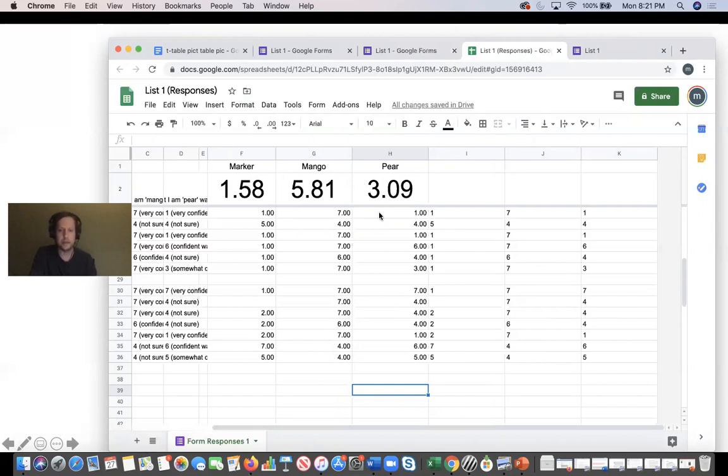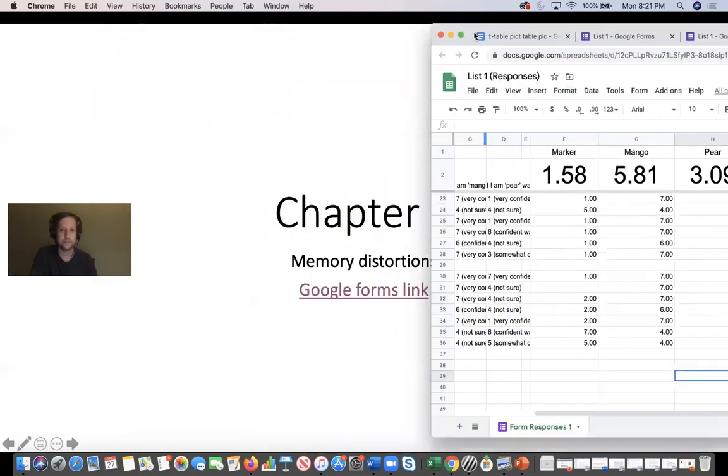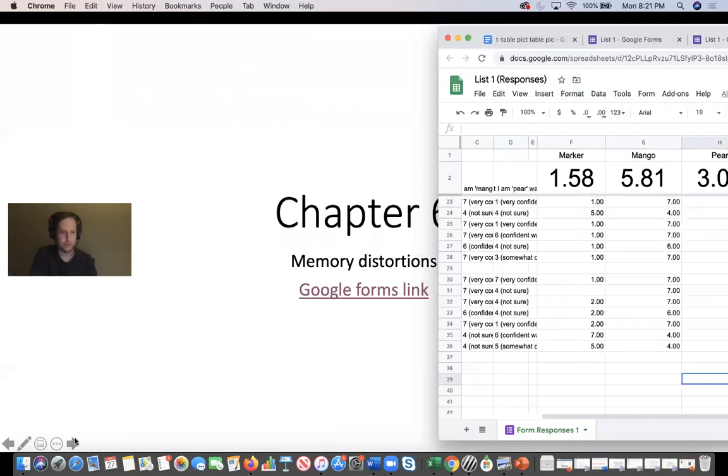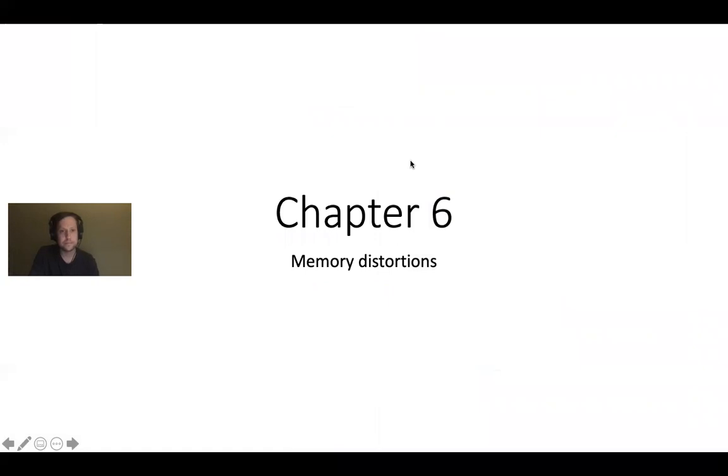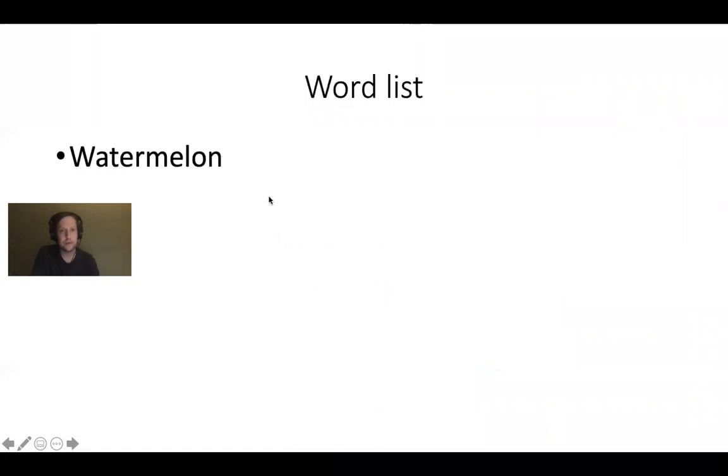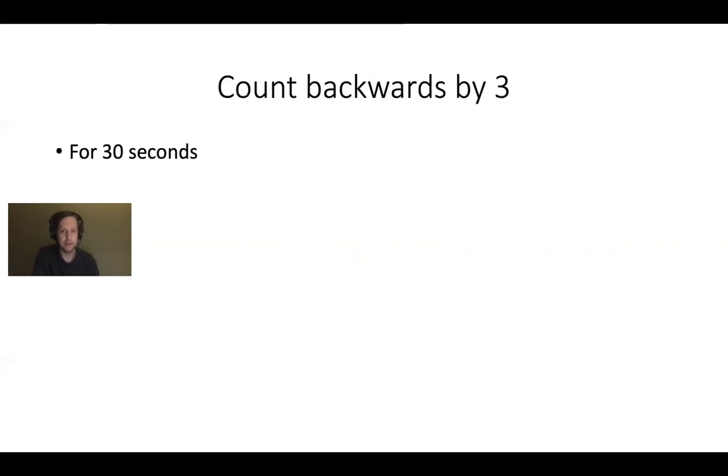So the really crucial, so once again, well, first off, let's go through the list now. So we'll go together. We have to open up that file. Once again: watermelon, apple, lemon, peach, orange, kiwi, strawberry, mango did appear, grape, cherry, nectarine, raspberry, lime, and that was the whole list.